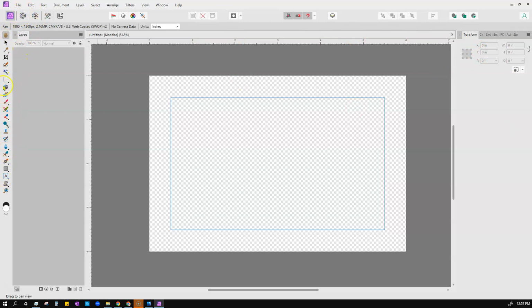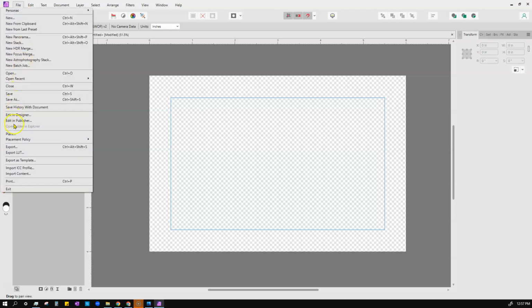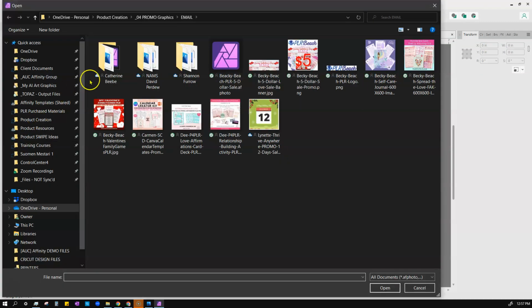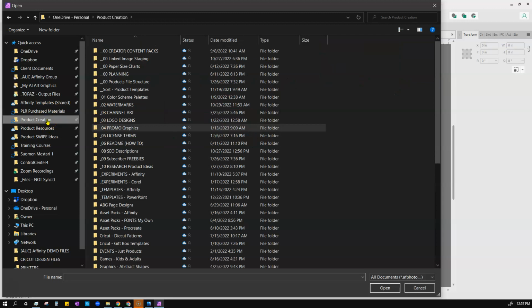Where's the placing? There. So File, Place. Let's go find something. I want a photograph. Probably should edit the video at this point because I'm not thinking fast enough.